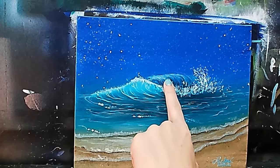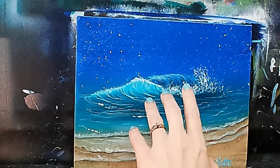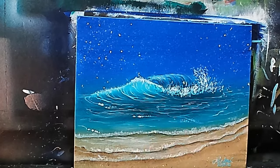If I do that with titanium white, it is going to be way too opaque, and I just have a white line going across. So that is kind of the easiest way to explain that. Transparent mixing white, I like it.